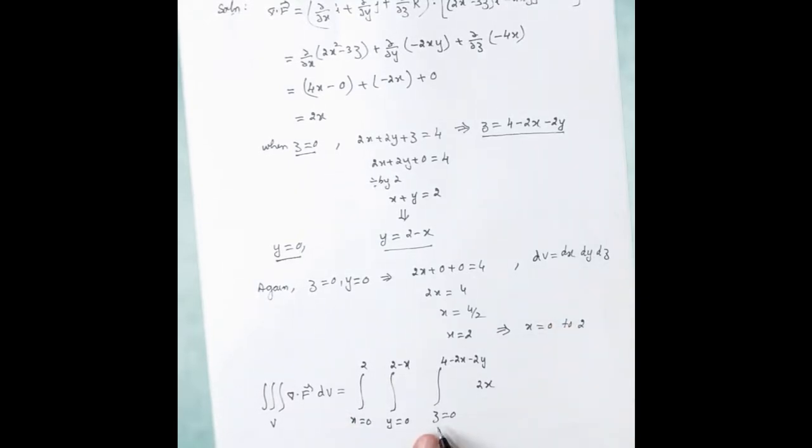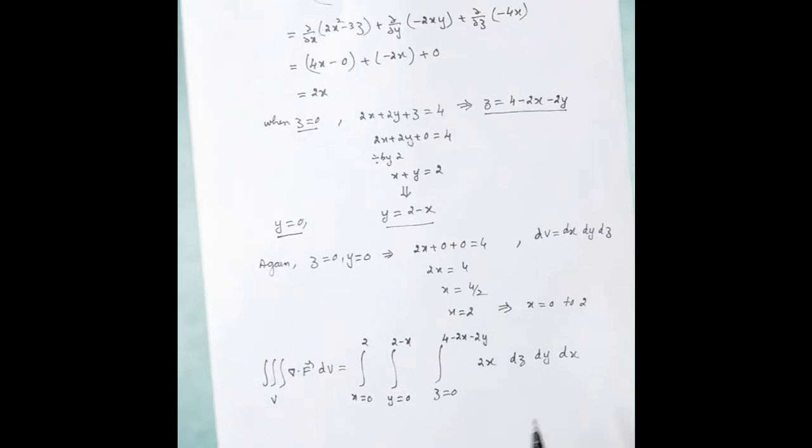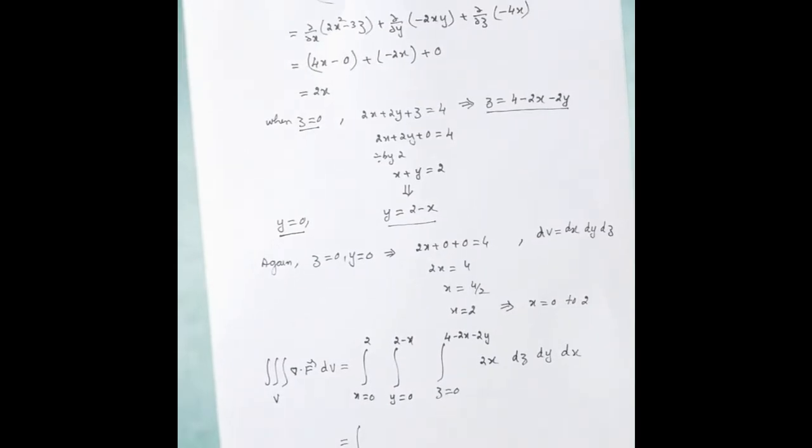So now if you want to write down, because the inner limit value is with respect to z, alright, so first I will be writing with respect to z. Next you are having the limit values with respect to y, I will be writing dy. Then you have x, I will be writing dx. So in place of dv I have just rearranged and written the values. So now it is integral x is equals to 0 to 2. You have integral y is equals to 0 to 2 minus of x.